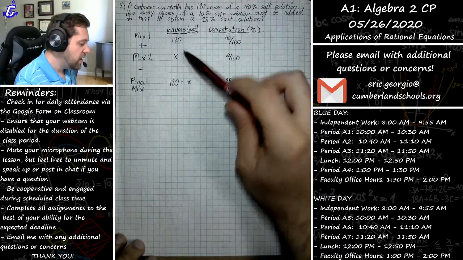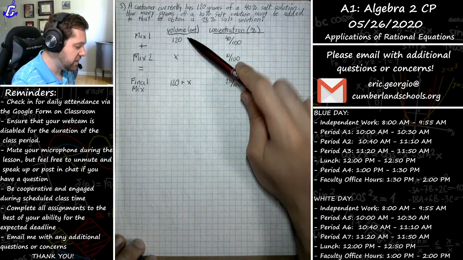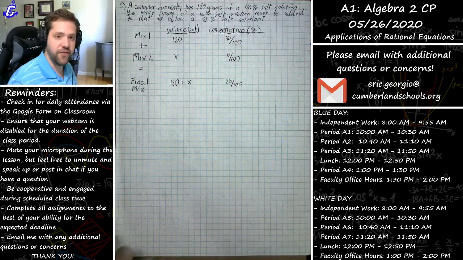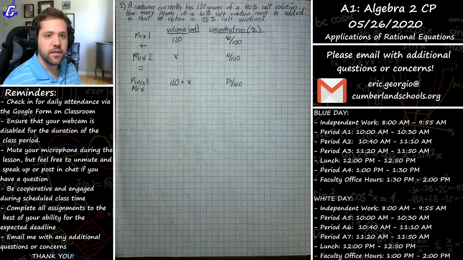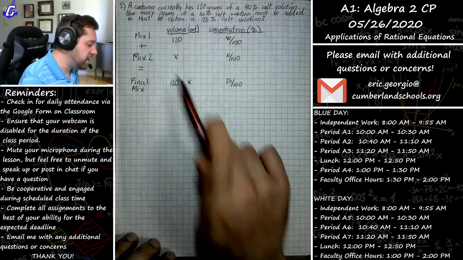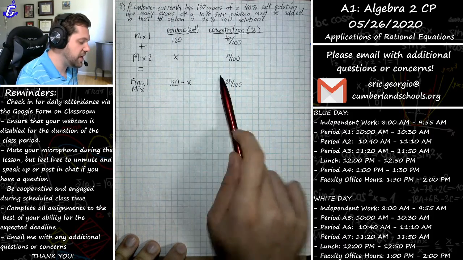If I told you that I would have to mix 10 grams of this solution together with this one in order to make this, well, then shouldn't my final mixture have 130 grams? That's my 120 plus the additional 10. Hopefully that makes sense. So now what you can do is you could say, well, this times this plus this times this should equal this times this.